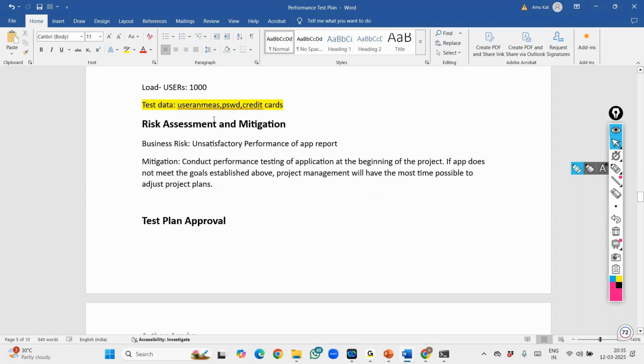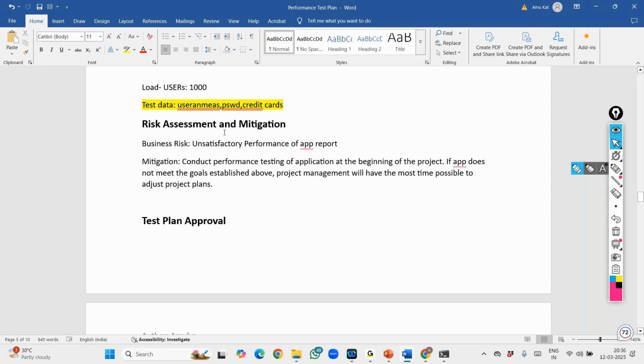Okay, and next, risk and mitigations. Exactly what will be the risk? If we are not meeting the criteria, then it can be considered a risk. In simple words, we can say unsatisfactory performance of the application. So if you're targeting 2 seconds in the login functionality, and it is giving 5 seconds, and you keep trying to drill down again and again, even after code changes from the developer side, if it is still giving such bad results, then that is going to be a big risk.